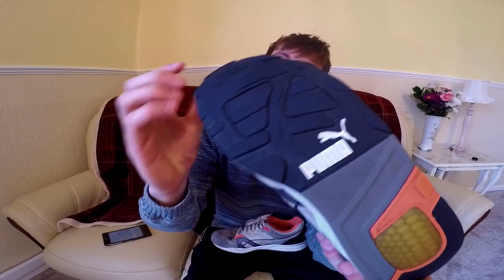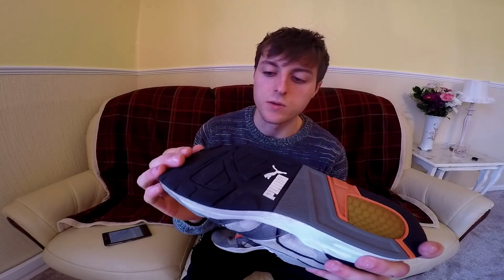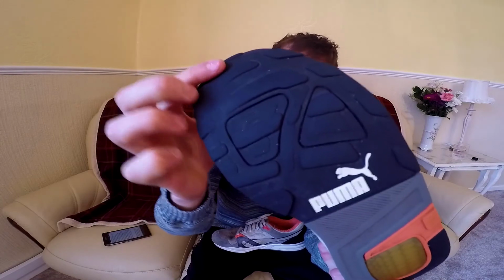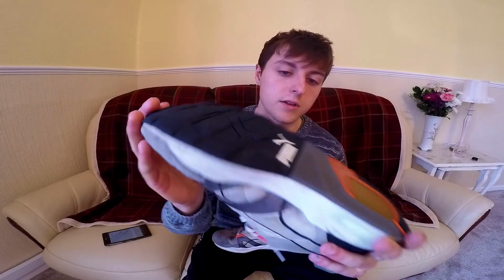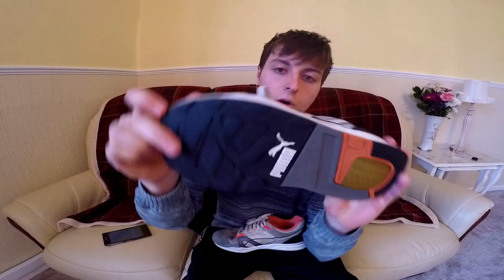Okay, so now we've got that over with, let's talk a little bit about the grip. This Puma has added texture, has grips which stick out of the bottom of the shoe, which for the first couple of days can be kind of annoying. When you're trying to do jumps, you'll find they get stuck on ledges or walls, but within a week they've been completely smoothed down, and had no problems. Actually, the grip is really good once that's happened, and I can't say I've got any complaints on that end. Still looking good, holding its own.